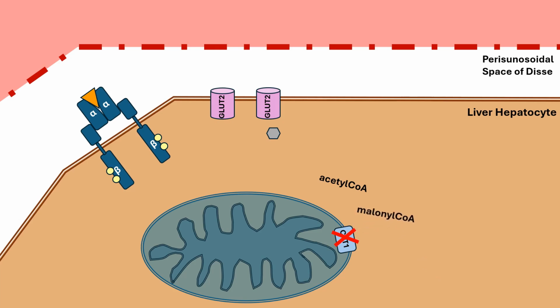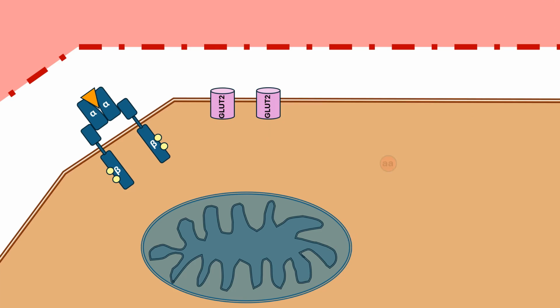Moreover, malonyl-CoA, as well as acetyl-CoA, go on to form more fatty acids, which associate with glycerol 3-phosphate to form triacylglycerides. The triacylglycerides can be packaged into lipoproteins, that is nascent VLDL, check out our lipoprotein video, for transport into other tissues. Insulin, just like in muscle, also promotes the deposition of protein within the liver hepatocytes.